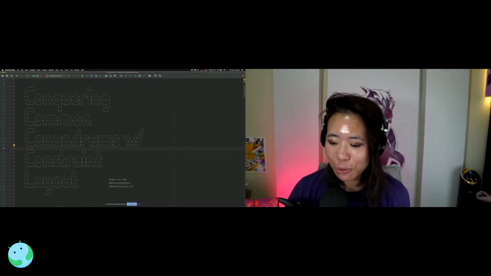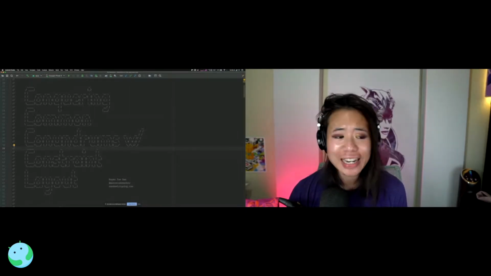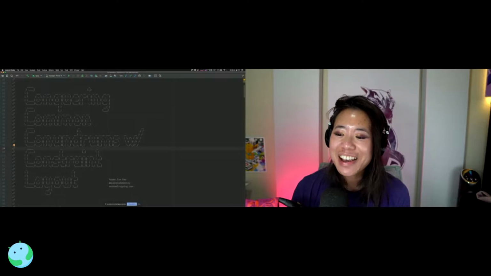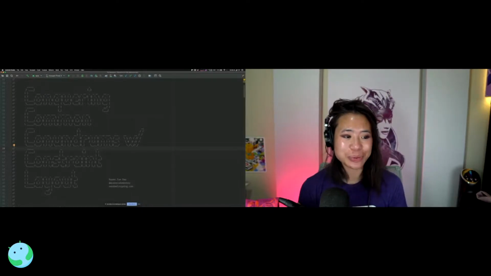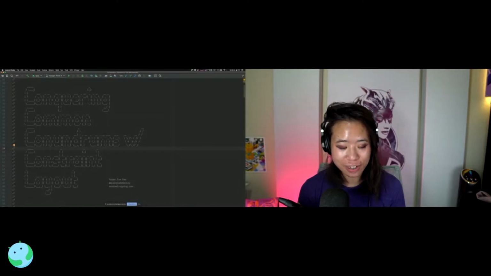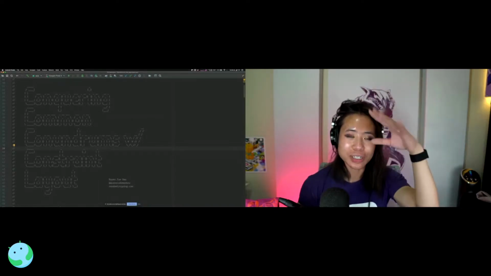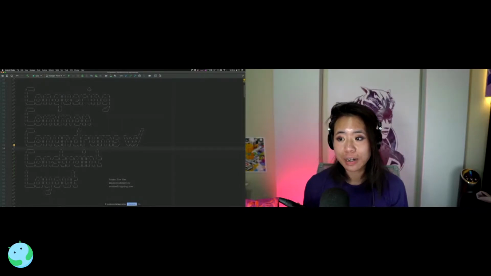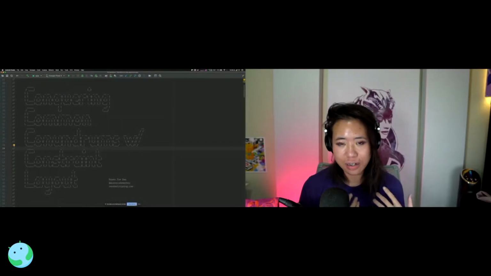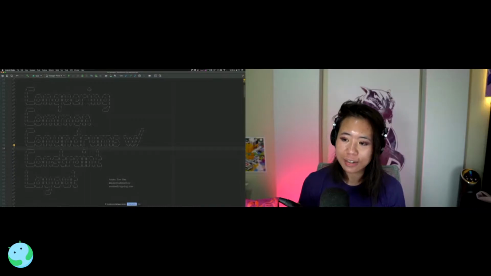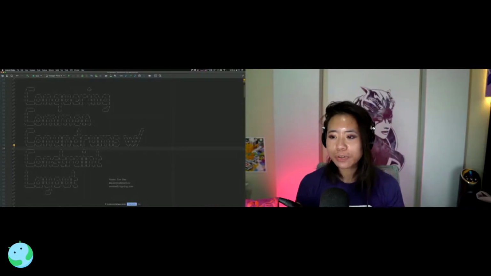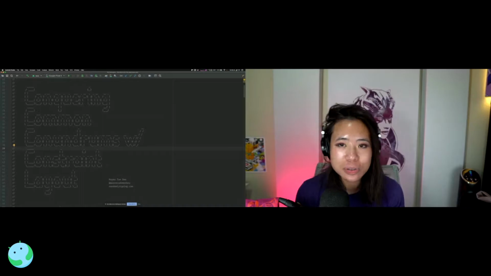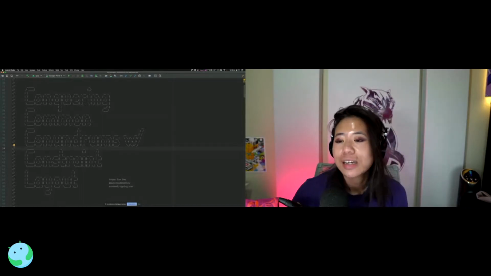So I have a toolbox here. It's actually a text file, it's not a toolbox. But as I go through an example layout with you, some things are going to be really highfalutin and conceptual, and things will be very, very particular tips. I'm going to throw them in here as things that I lean on constantly in constraint layout. And hopefully at the end of this talk, we will have built a toolbox that will get you most of the way through your constraint layout day.